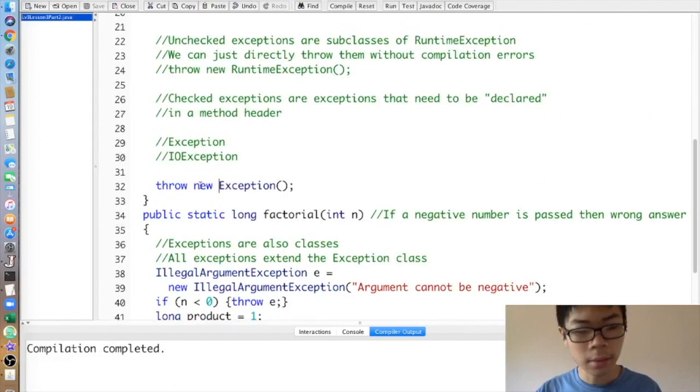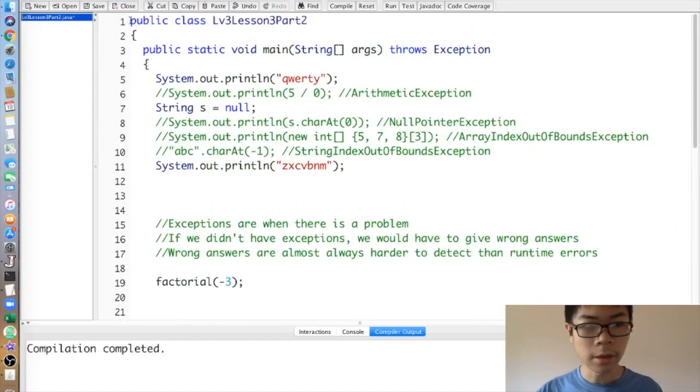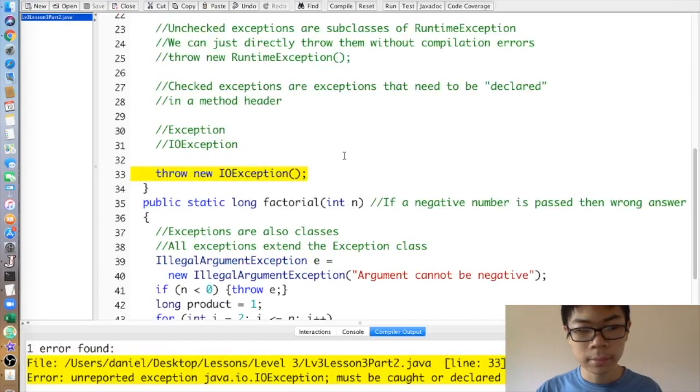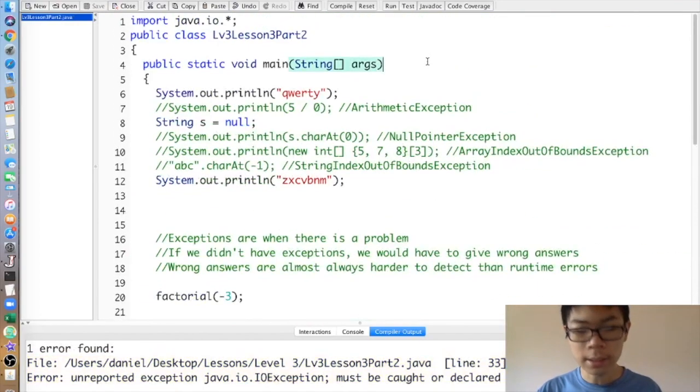Another example is, for example, throw new IO exception, where I need to import java.io. So without the throws, it doesn't work. I need to do throws IO exception.